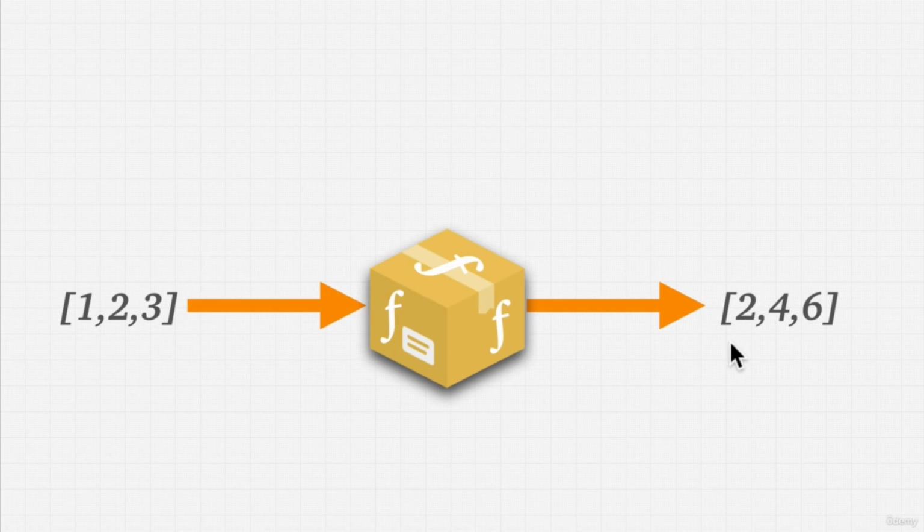And the second point is this idea of a function should not produce any side effects. What are side effects? Side effects are things that a function does that affect the outside world. For example, if I was to print something inside of this function, it affects the outside world, right? Because I'm printing something onto a screen. The screen is the outside world. Or for example, if this function was touching a variable that lived outside of a different scope, that's a side effect. Let's have a look at code to understand this concept a little bit more.